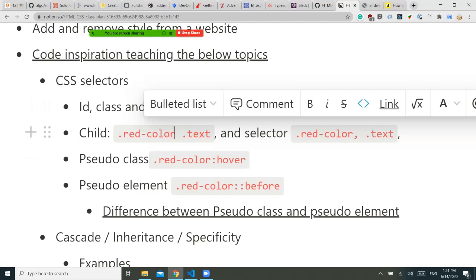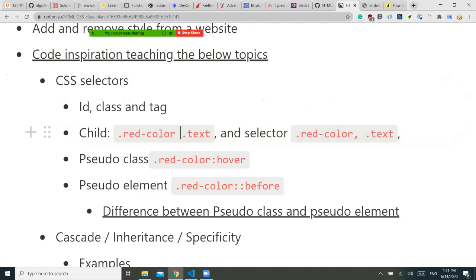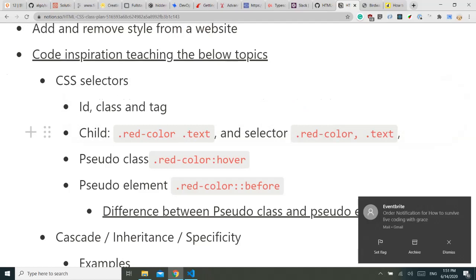Imagine I'm the browser. You start with the class red color, so I will find the red color first, everywhere. And then I see, oh, you want to get into the descendant, well, not descendant, but it could also be something that has both red color and text. So I will try to find both of them. It can be the class red color that has text, or the text within the red color tree, and then I target that one, right? So this is how the browser tries to locate your selectors.